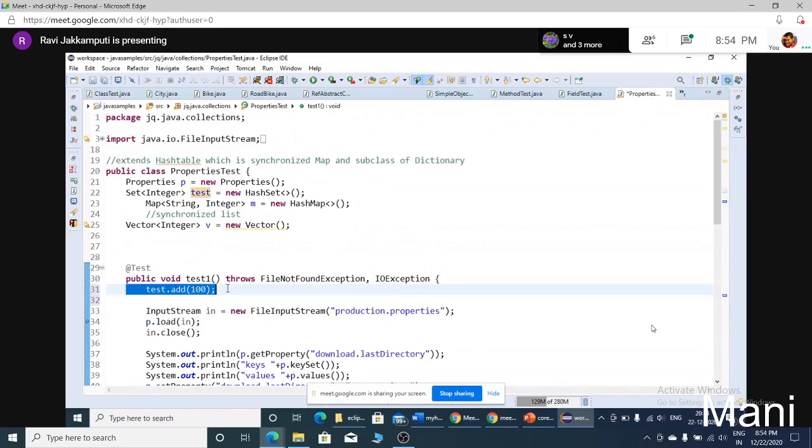So what is the way, if you already have some collection, and you want to create a new object of type set with those elements? So a collection is having some 10 elements. All these 10 elements you want to have in the new set object. So how can you add it to the set?